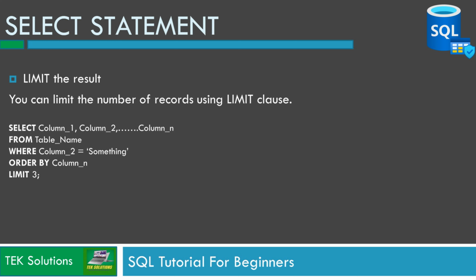Limit is generally used with the order by clause, because we know in which order the result is listed, and in that order we can pick which records we want. So we can extract the top 5 or top 3 records, or the bottom 3, bottom 5, bottom n records, using the limit clause.